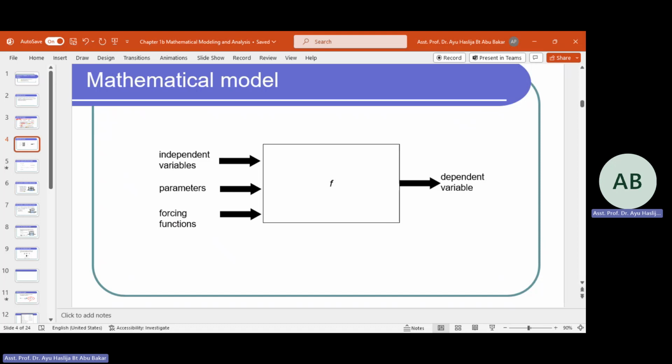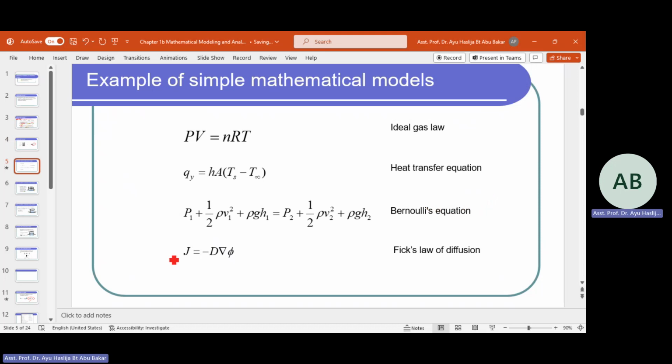Okay, so this is a system where we have a few variables and parameters, which later on will affect this outlet, the dependent variable. These are some of the equations which involve the dependent and independent variables. For example, the ideal gas law. You are familiar already with this equation, right? The P of the system will be influenced by the mole, temperature, and also the gas constant. So all of these will affect the pressure of the system, right? Similar to those equations.